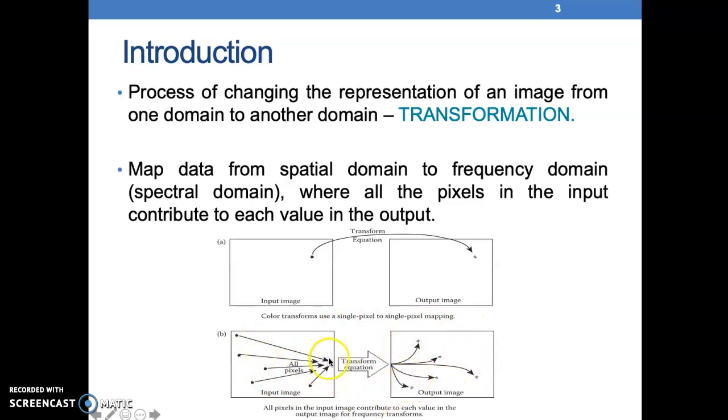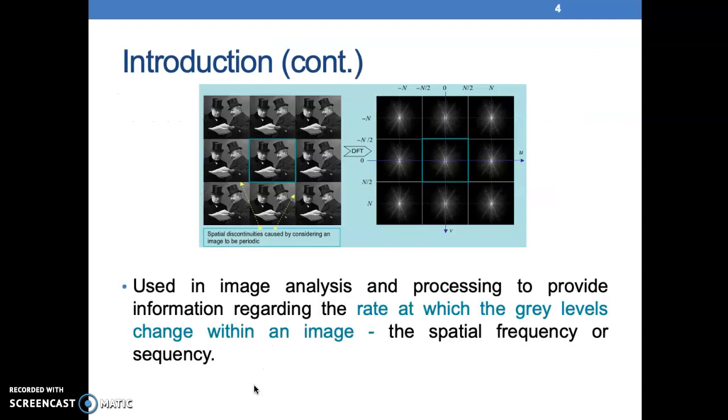So how will it contribute? By using the transformation equation. It means it not only deals with the pixel value, it also takes the characteristics of the image. For example, if your image is a low contrast image or a blur image, the transform will make your output image also take this input characteristic.